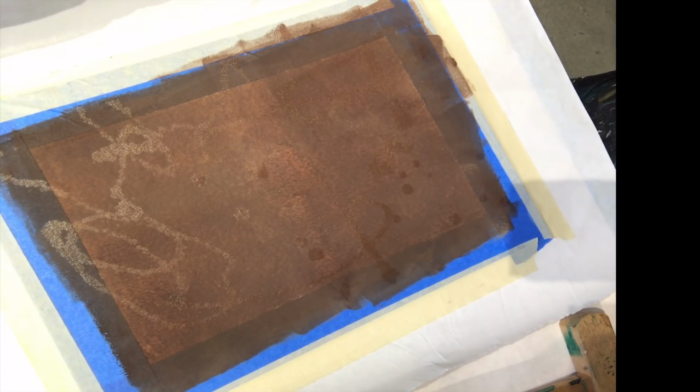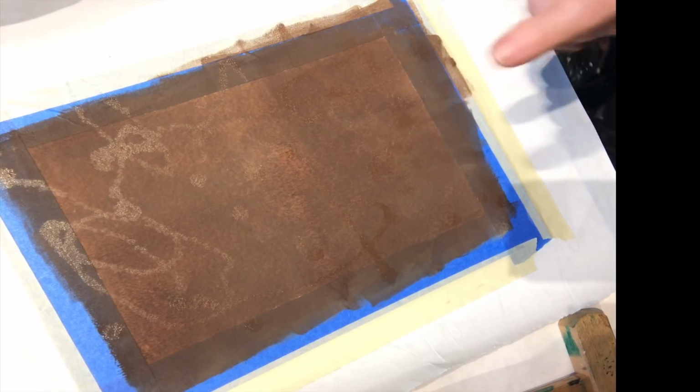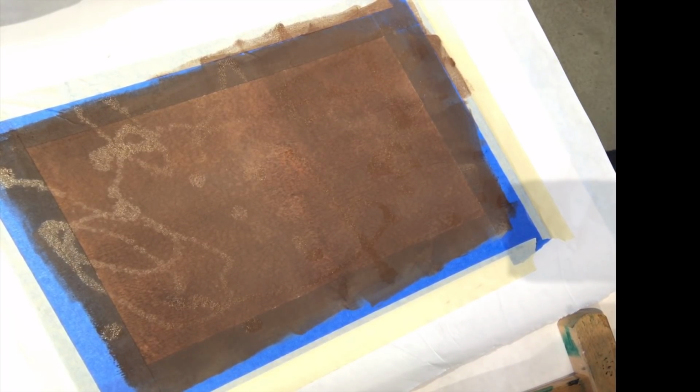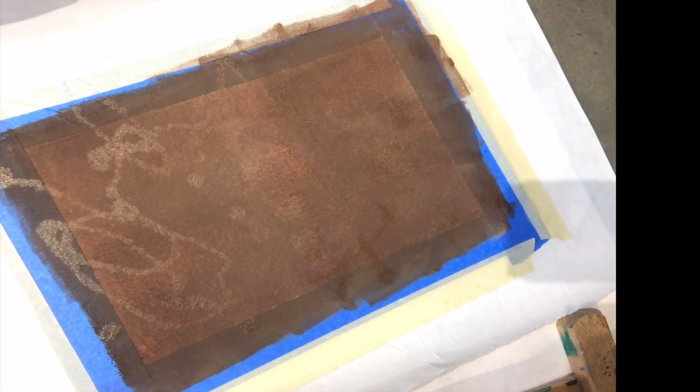I'm going to do a little bit of sprinkling with it as well. When you use the oiler, you want to leave it on for about 30 seconds to a minute. Now this, on the multimedia board, is fairly wet. If it was very dry, I would leave it on longer. Then you pull it with your squeegee. So I'm going to leave it just for another couple seconds. And if you didn't let it on long enough, you'll know it.